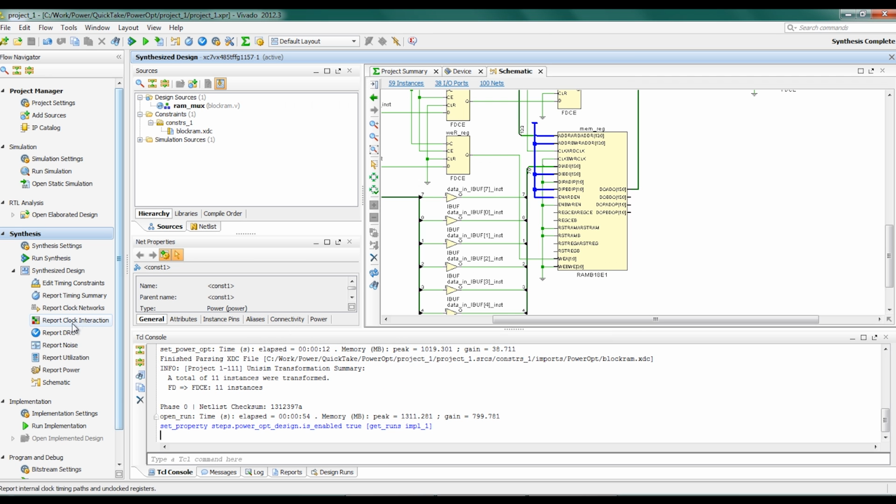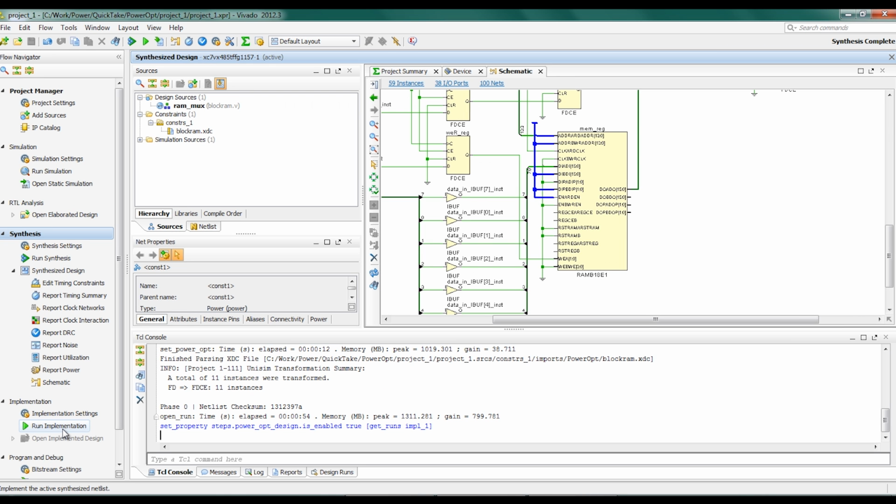There can be situations where you do not want to optimize power for the entire design. For example, some critical path delays may degrade after power optimization, so you may want to optimize the entire design except for those few paths. Vivado provides an XDC command, set_power_opt, allowing you to limit the scope of the power optimization.